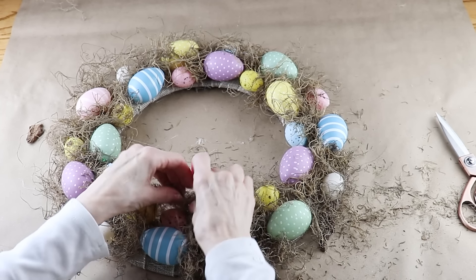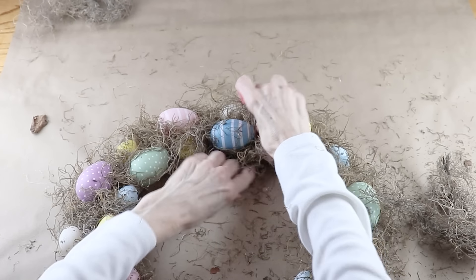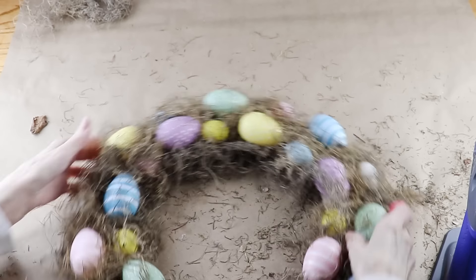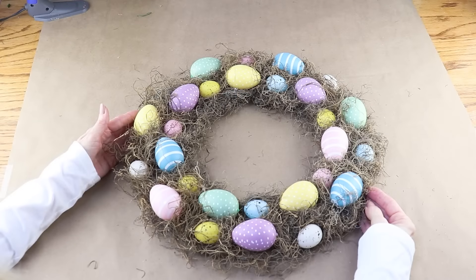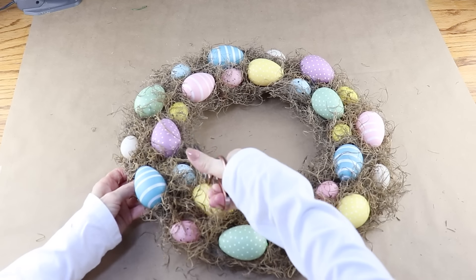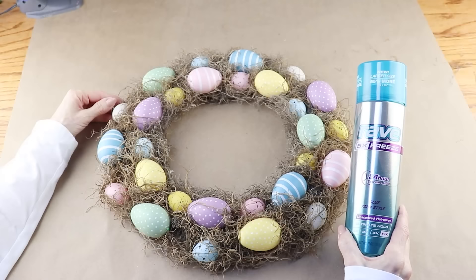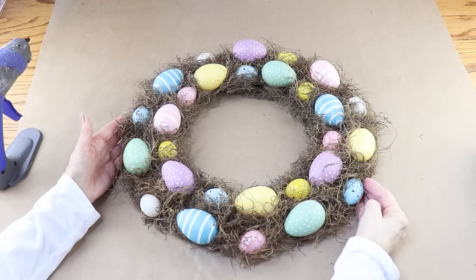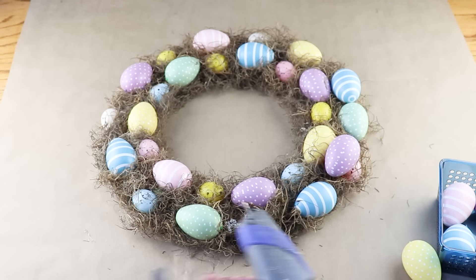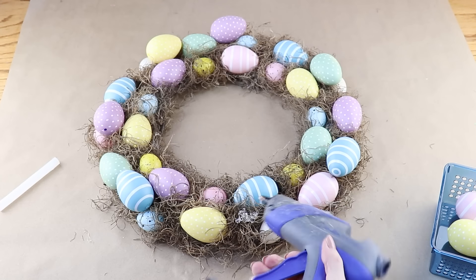With the outside eggs covered, I'm now filling the inside of the wreath with more of my moss. I cleaned up my work area and removed all that excess moss. Now using my scissors I'm cleaning up the edges on the wreath. To help hold the moss in place I'm using some clear hairspray and I'm spraying my wreath, keeping it off of the eggs. It's not a perfect fix, but it definitely helps. I waited for the wreath to dry and now I'm adding on a second layer of the decorative eggs, adding on the hot glue and placing them around the outside empty spaces on the wreath.